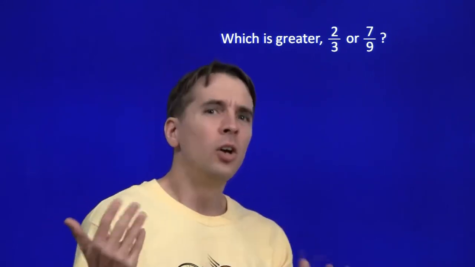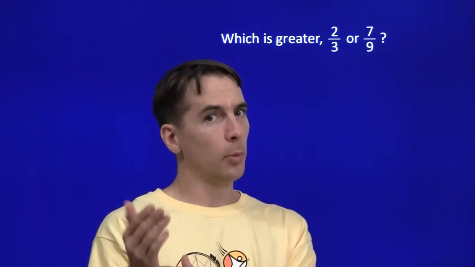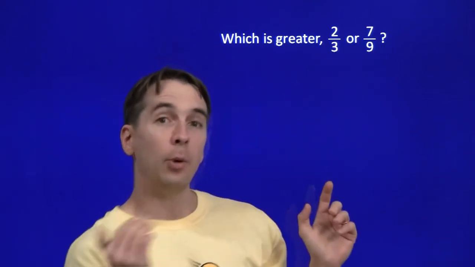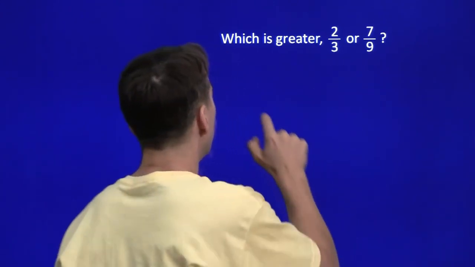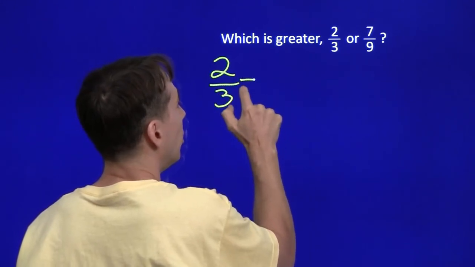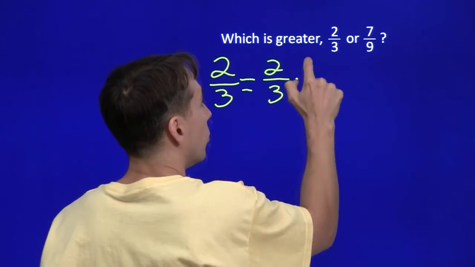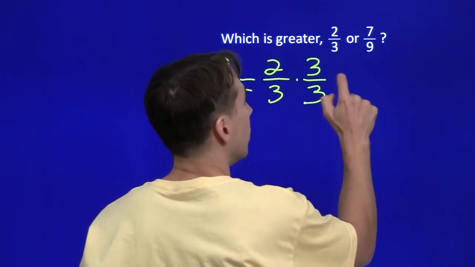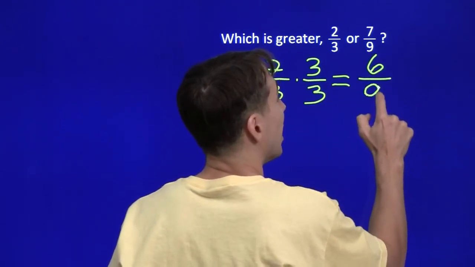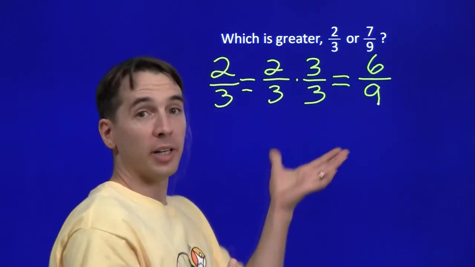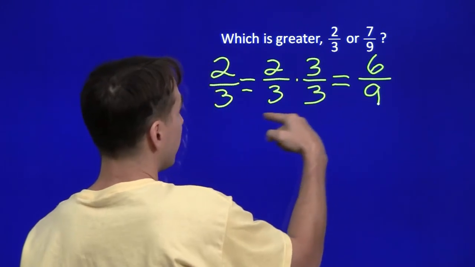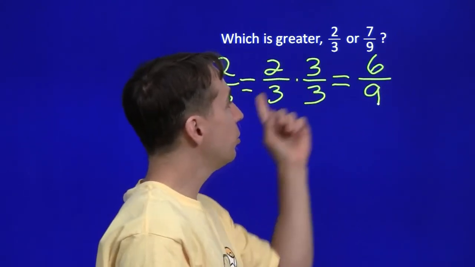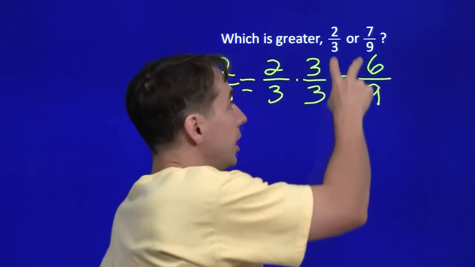I'm going to turn two-thirds into a fraction with denominator nine, because I know how to compare fractions with the same denominator. Back when we talked about simplifying fractions, we discussed how to change the denominator without changing the value. Here I have two-thirds and I want to multiply the denominator by three — so I must multiply the numerator by three as well. That's strategically multiplying by one — specifically three over three. Two times three is six, and three times three is nine, giving us six-ninths. Now both fractions have denominator nine — that's the common denominator.